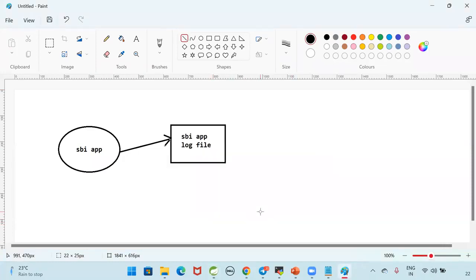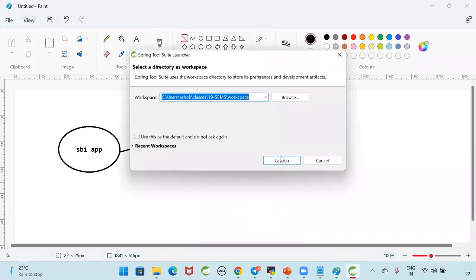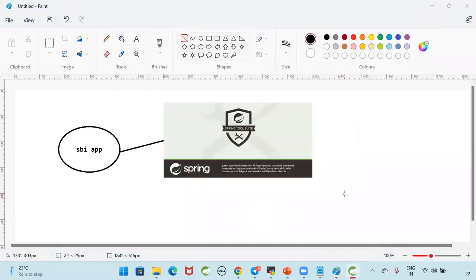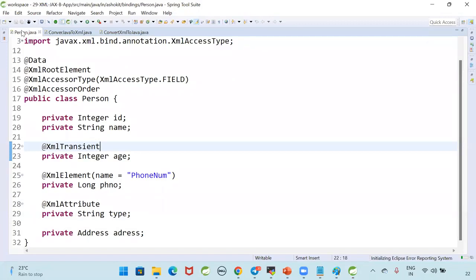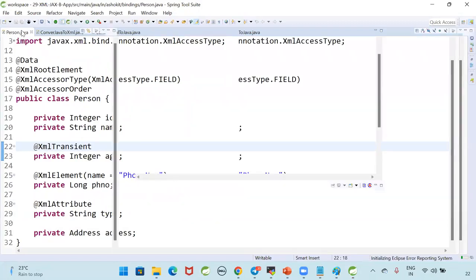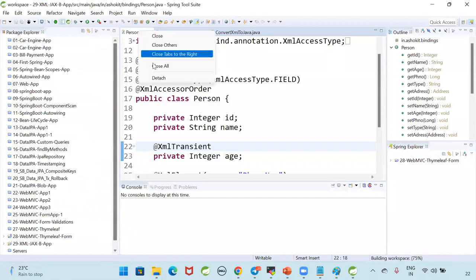Let me show you. I'm going to execute one Java project in my local, guys. If you don't understand that code, forget about what that code is. Just see, one project we are going to execute. When we execute that project, it will generate some logs. So every application will have some logs.